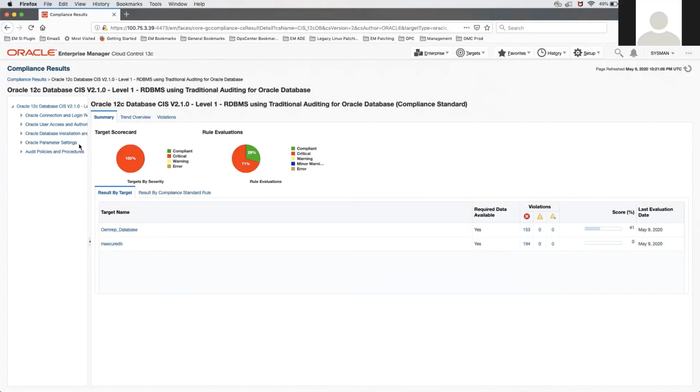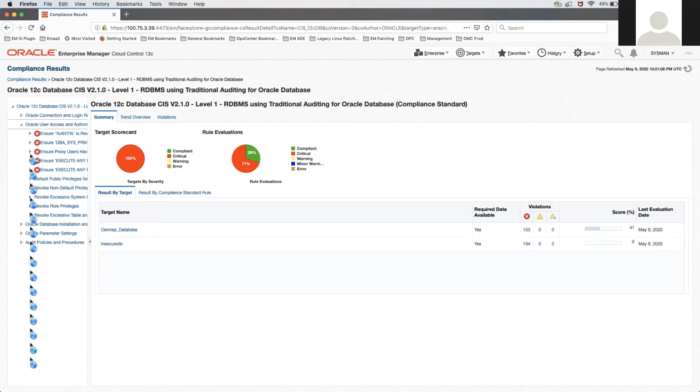Now, let's take a look at specific violations and the reasons why the violations have originated. So we can take a look at this category, Oracle user access and authorization restrictions. Under this category, you have various subcategories, and one of them is default public privileges for packages and object types.